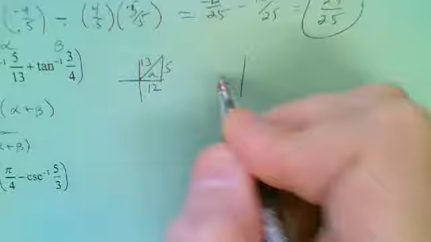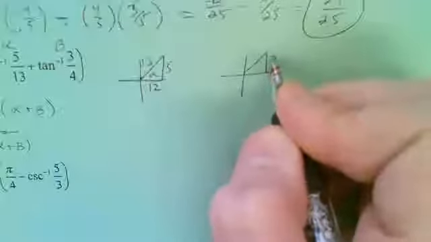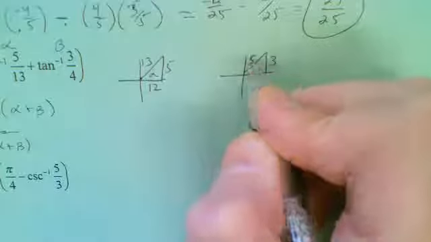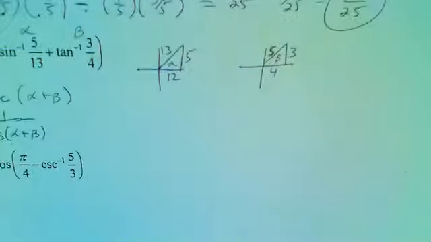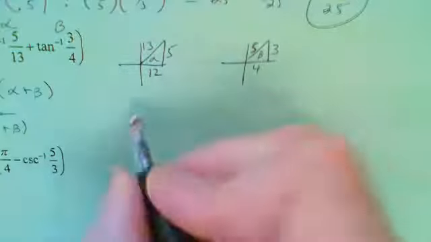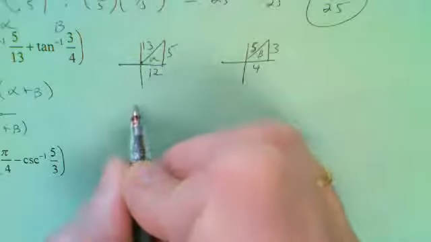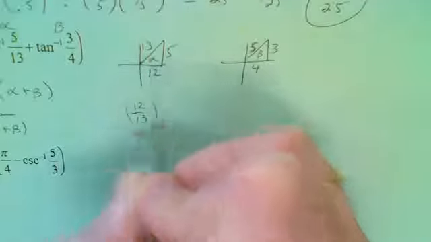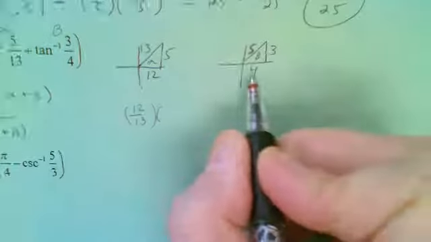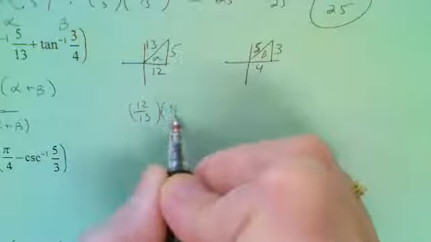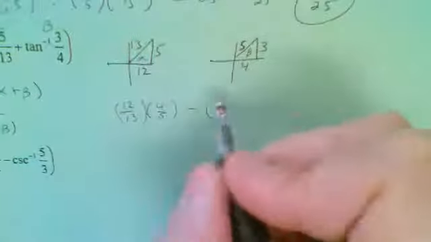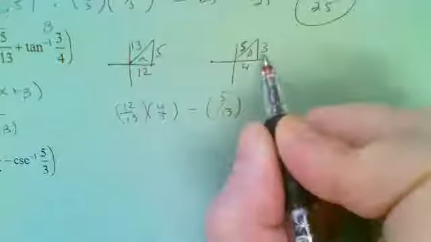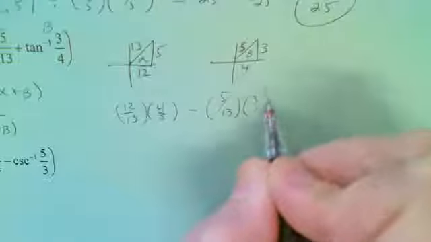Inverse tan for beta is 3/4. So that's y over x. And so again, that's an ordered triple we should know, so there's beta. So there's my two pictures of alpha and beta. So I'm going to do the cosine of alpha plus beta. That says I take the cosine of the first angle, so cosine would be 12/13, times the cosine of the second angle. Cosine would be 4/5 of beta, minus the sine of alpha, 5/13, times the sine of beta, which would be 3/5.